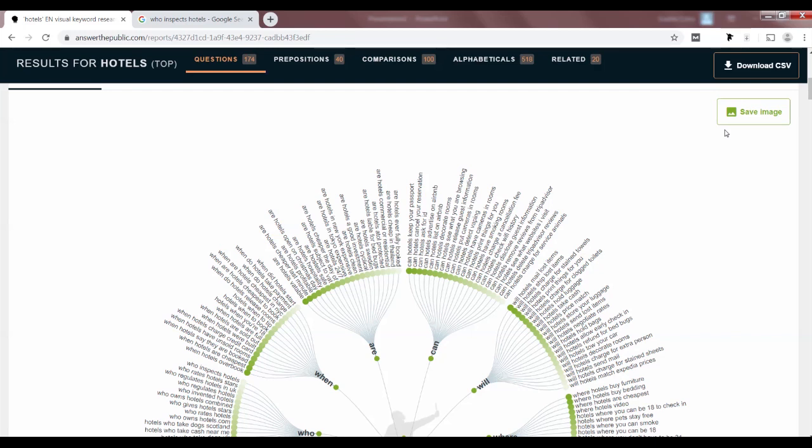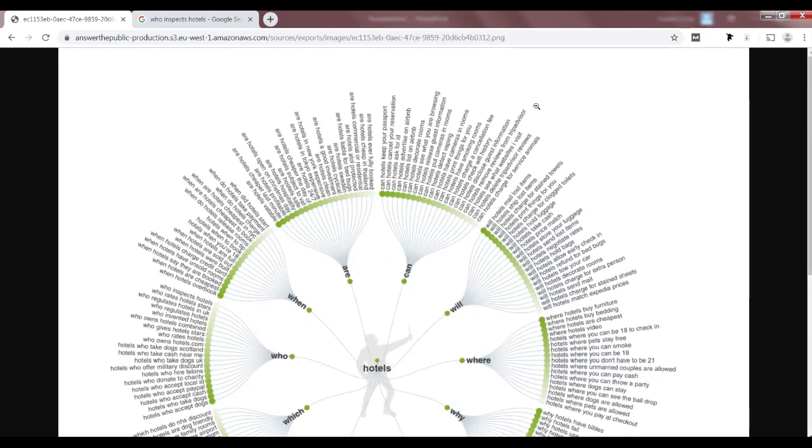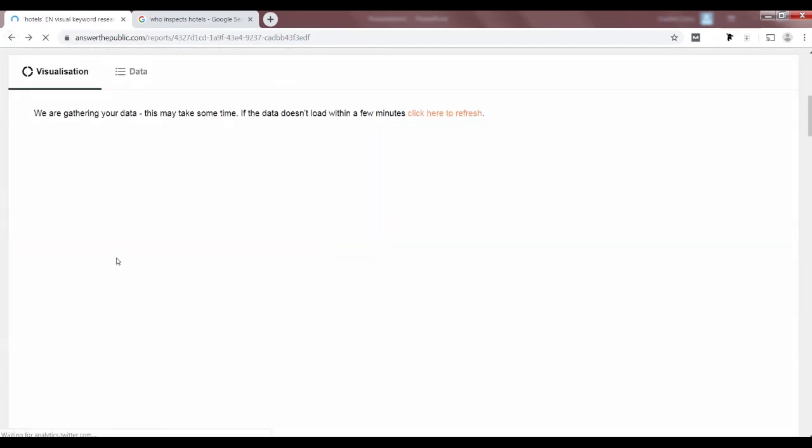So to export anything visual, you'll just want to click Save Image here. You'll see it says generating image for just a few seconds. And that will soon turn to download image. So you can just click that and it will replace your whole report with just the image. So here you can right click and you can save the image and do as you want. You can also zoom in on this view. To get back into the report, you just need to go back in your browser and it will reload everything you had before.